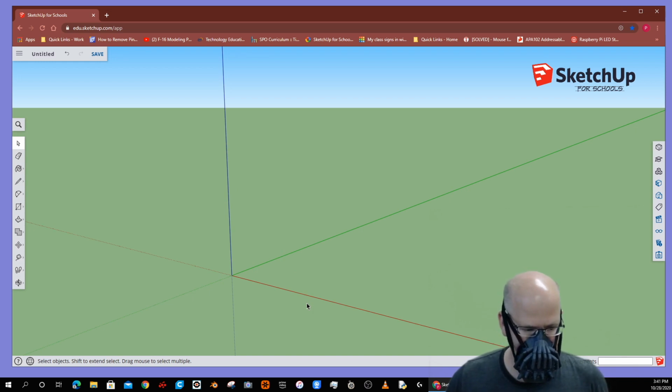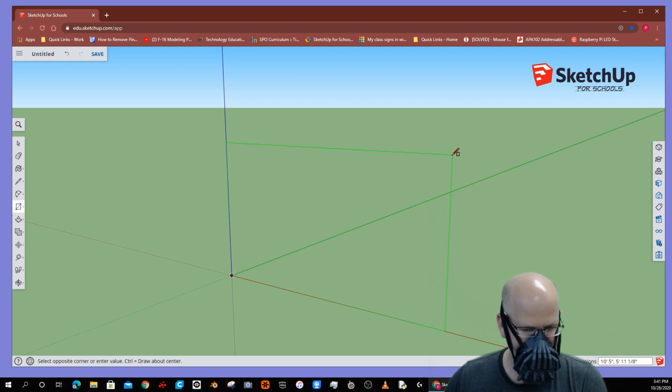The next thing I would like for you to do is to create a rectangular shape right here. This will be our screen for which we will project an image which I found on Google. Let me demonstrate. Hit the hotkey R. There we go. Now I would like for you to hover over the origin, rise up, look for the green. You will understand in a minute why I want you to look for the green.